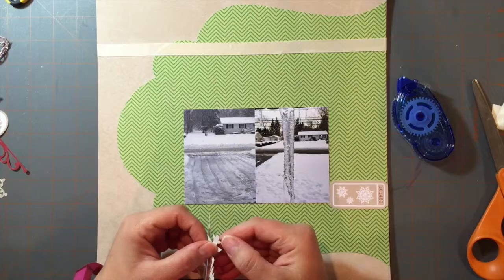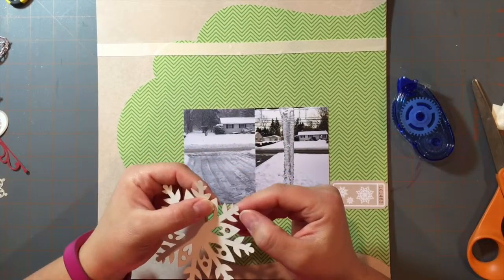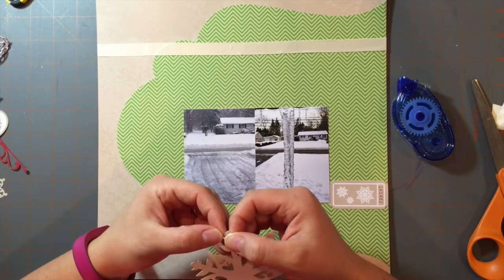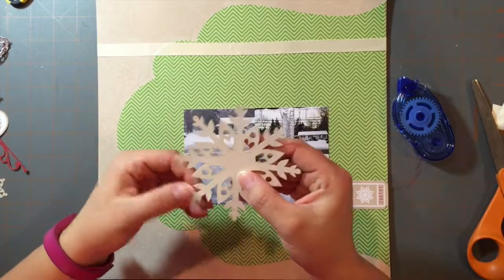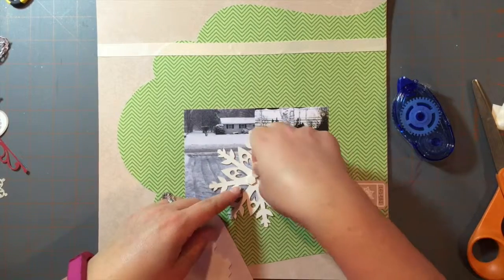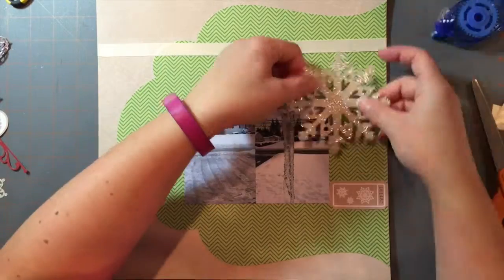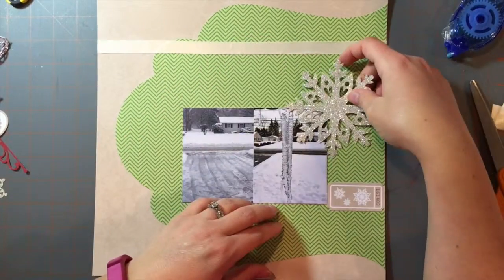I use a combination of the ATG and the small tape runner, depending on the size of the element. I didn't know if these snowflakes were self-adhesive or not, so you see me playing around with that. I find out they are not. So on some of them I used Pop Dots.